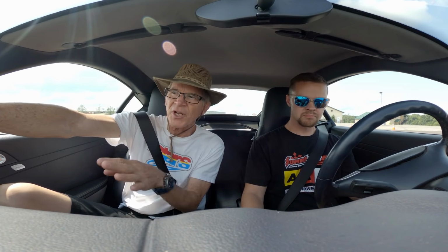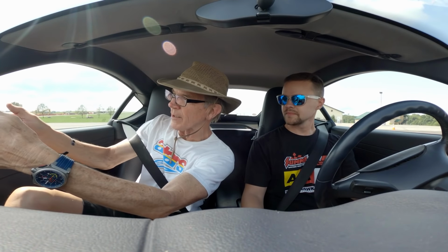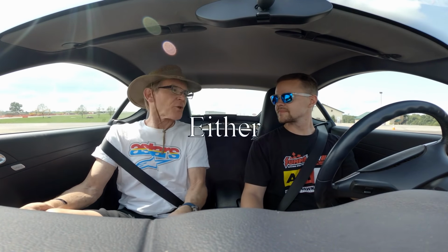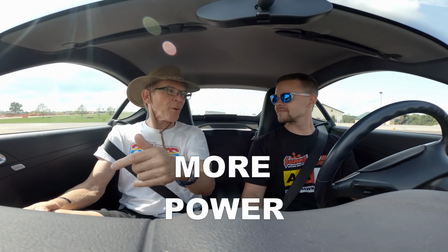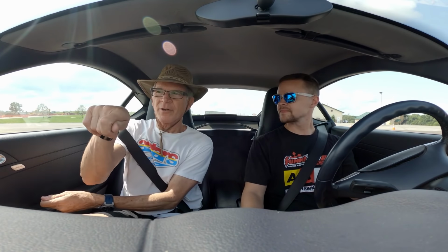Looking at the circle the whole time. The circle tells you how much power you need, right? Because the car rotates like this. And if it's rotating in, that's where you want it. If it starts going that way, you either give up or give it more power to bring that tail back out. But you're really steering with the throttle. The steering shouldn't move much at all. Ideally, and you're just going, wah!